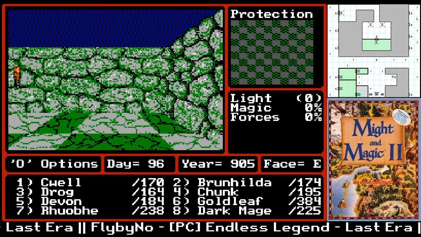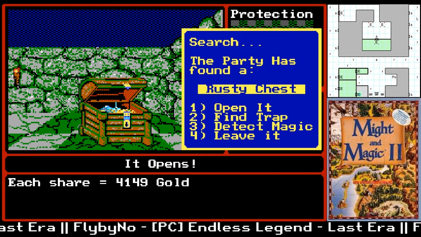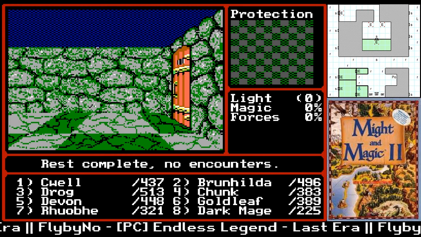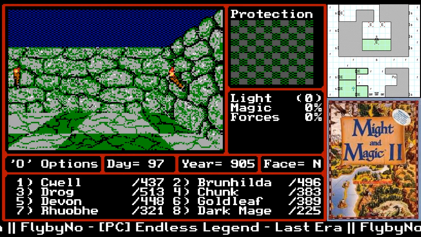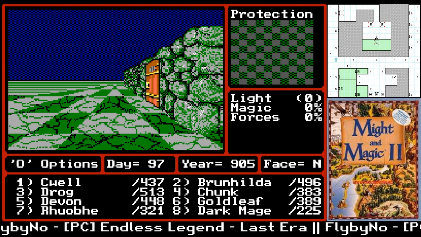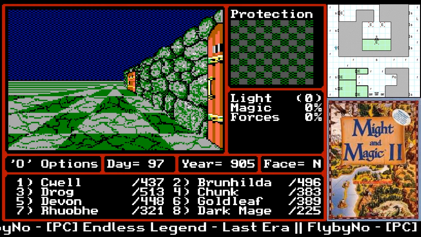Nice. So that fight, look at this munificent sum. We made 25,000 gold pieces off of that. That is probably the most dangerous fight that as a party we have been in this entire game. Just keep that in mind.